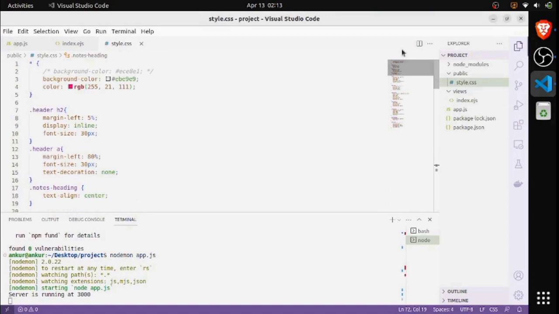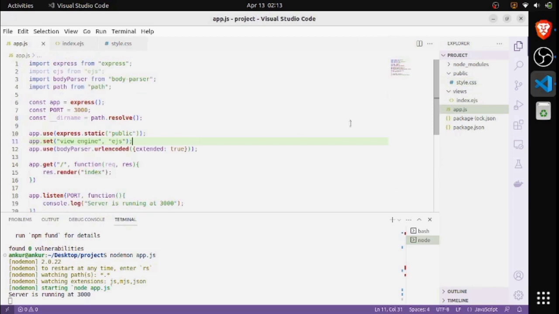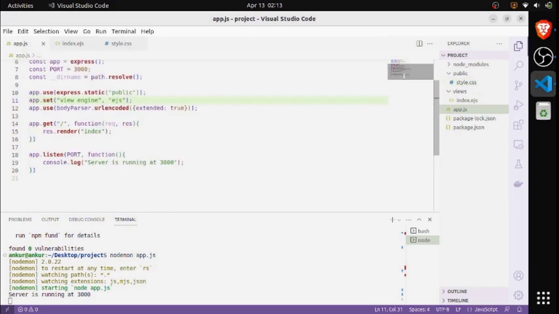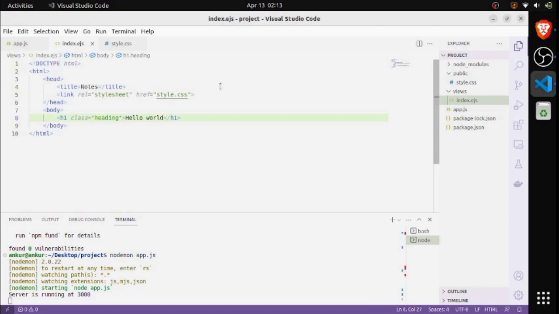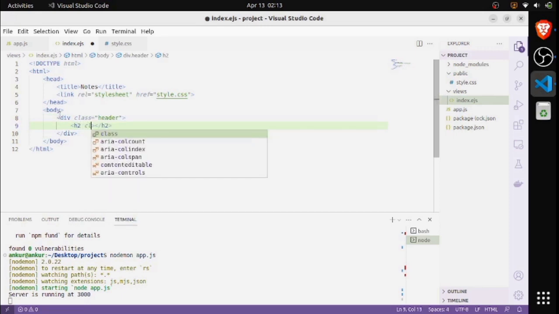Okay, so we will go to the main file like index.ejs, and here firstly we will create the UI. Okay, so remove the h1 tag. Here we will create a div with a class name of header. Okay, here we will create an h2 tag with a class name of note heading.